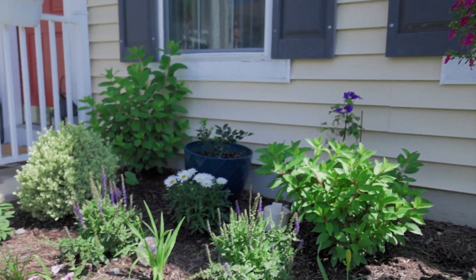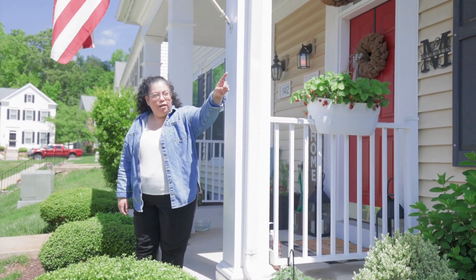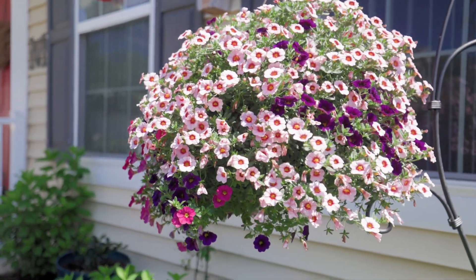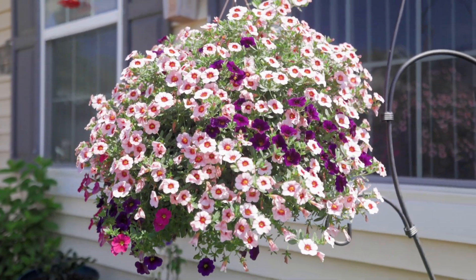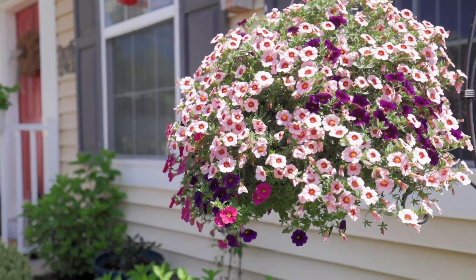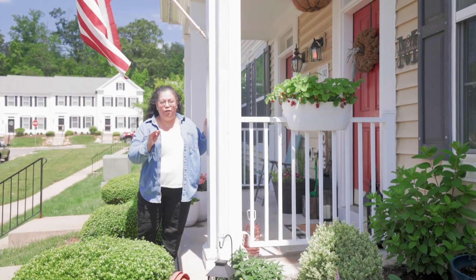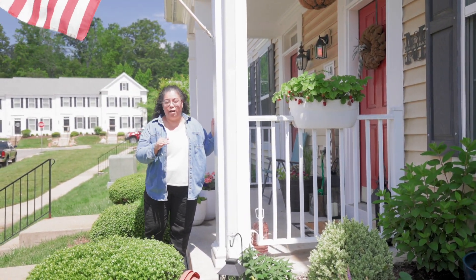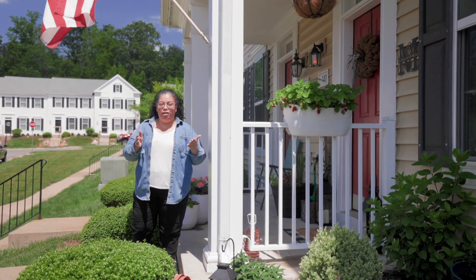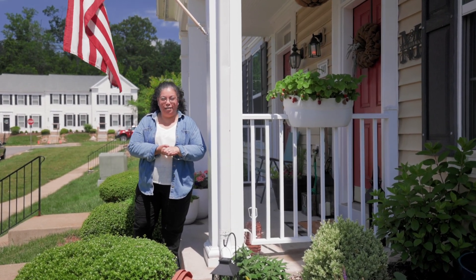How gorgeous is that? A lot of people say it's really hard to grow super bells, but look at that one right there — that is gorgeous. That's a great example of growing super bells. Many times that's a great way to grow them — just by themselves. They only take the water they're asking for because they really don't like a lot of water. So growing them in baskets is a great way to go so you can succeed with super bells.